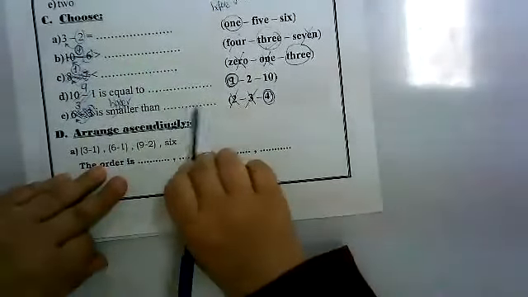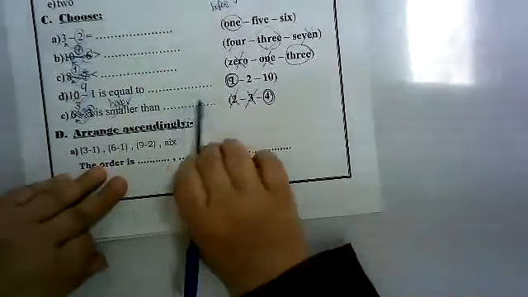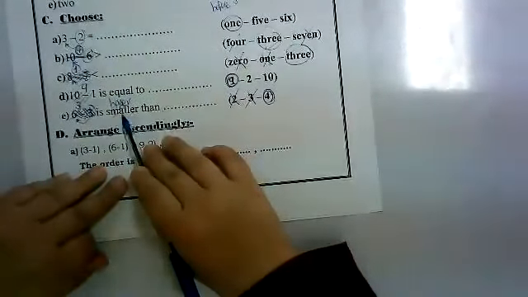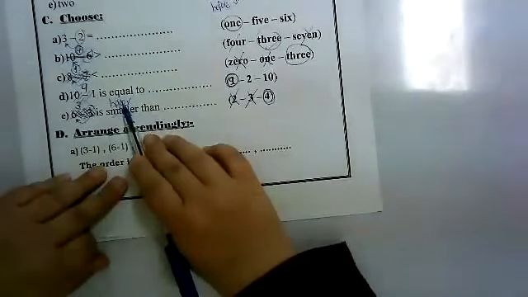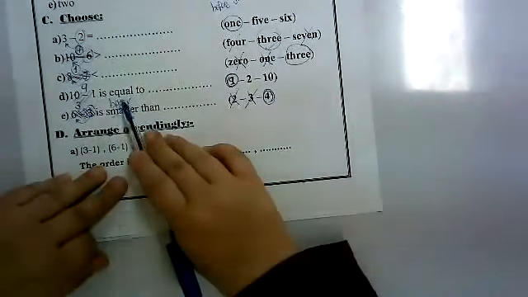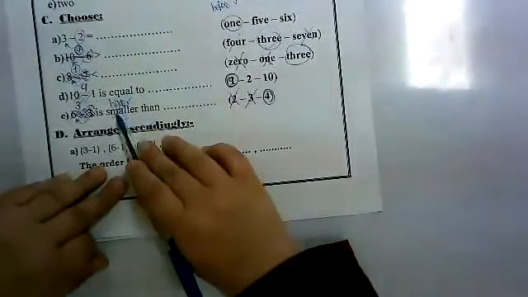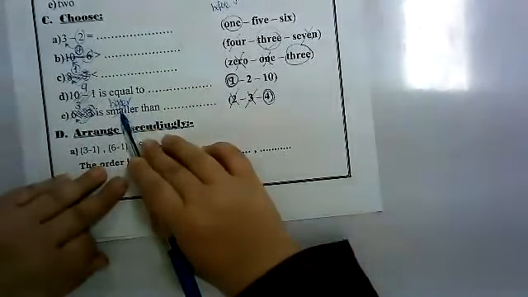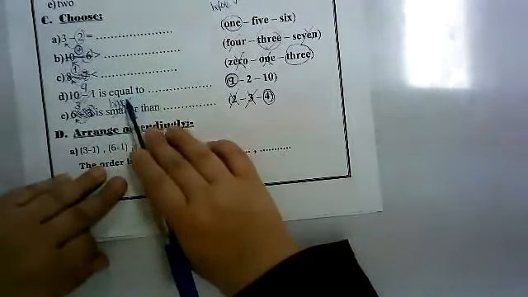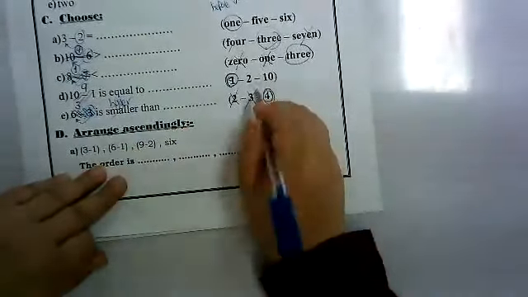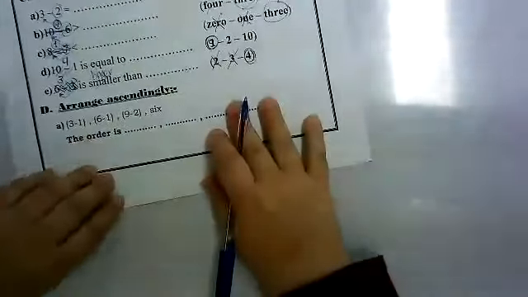Again, the dots here are at the end of the sentence, so we are not going to solve it as smaller. We are going to solve it as bigger. We are going to solve it as the opposite. If it's more than, we are going to solve it less than. If it is smaller, like here, we are going to solve it as bigger. So what's bigger than 3? It's 4. Okay. Next.